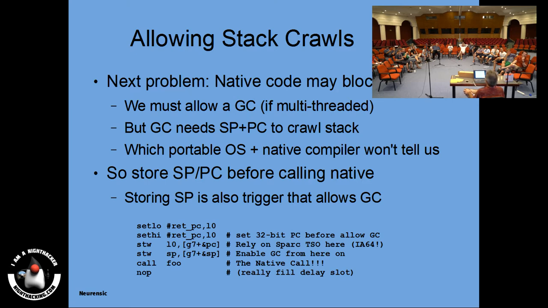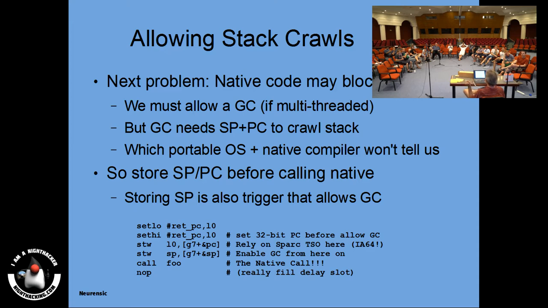My thesis is that it's because somewhere in the call into the native code, you did a bad TLB miss, which turned into a bad page fault, which turned into a Stack Overflow handler, turned into, I don't know what the hell, something went on. And the OS, while it'll unwind that correctly when returning from that call, if you go ask this core for that core's stack pointer at the time that it disappeared in native code, you get junk back. So you can't rely on it. So what I did for Azul, and what I was doing something similar at Sparc, at Sun Hotspot, was I store the stack pointer down as an indicator of where the stack crawl begins.